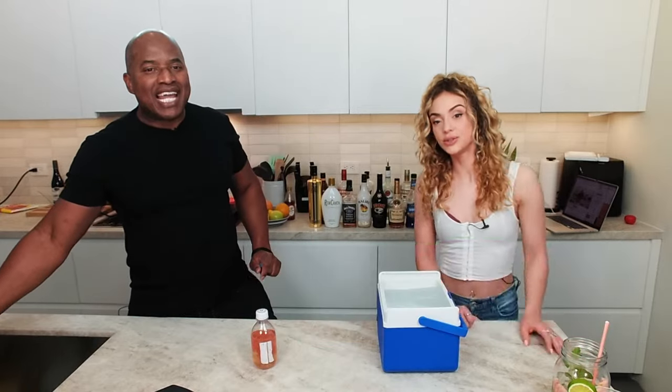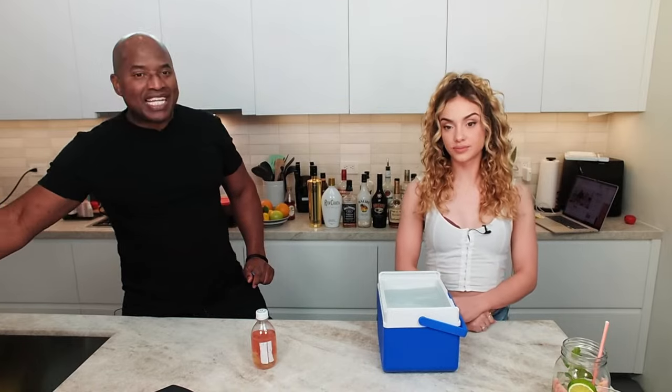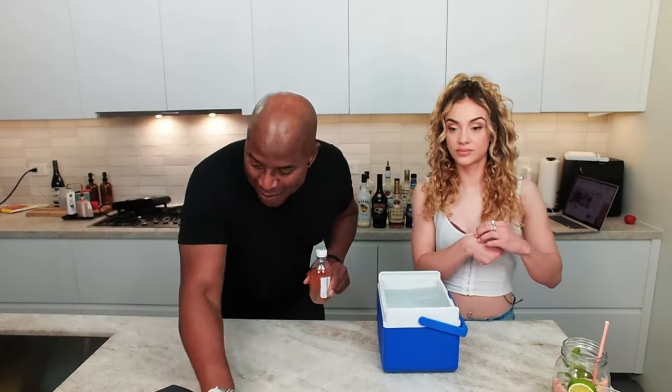Yeah, but I get that. A lot of Caribbean drinks have ginger ale and stuff in them. But in America, a lot of these drinks would have it, and ginger is a strong flavor, so you're pretty limited with that, beyond a Dark and Stormy and stuff like that.